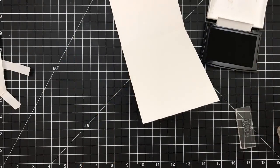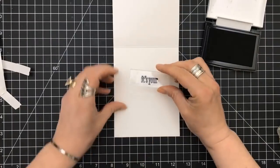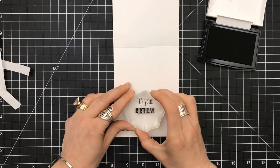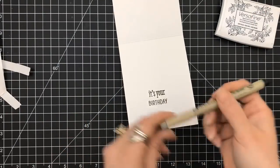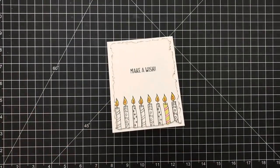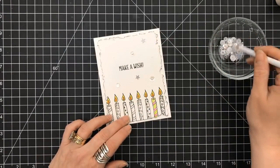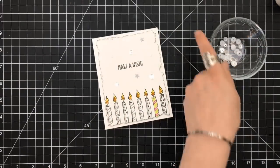I'm going to the inside of this card because it says 'make a wish,' and I'm going to add two more sentiments inside — 'it's your' and then of course 'birthday.' This stamp set, this card kit — I did stare at it for a little bit, it took me some time to get going. But look how much we can do with sentiments. Sometimes when we see it all at once we can get overwhelmed, but once you get on a roll and think of all the different sentiments you could create and group together, it was a lot of fun.